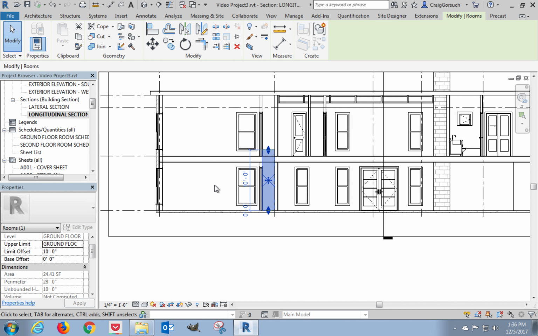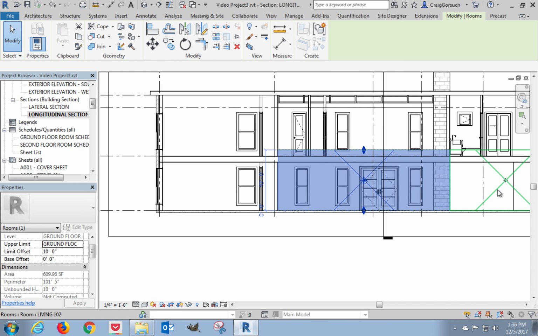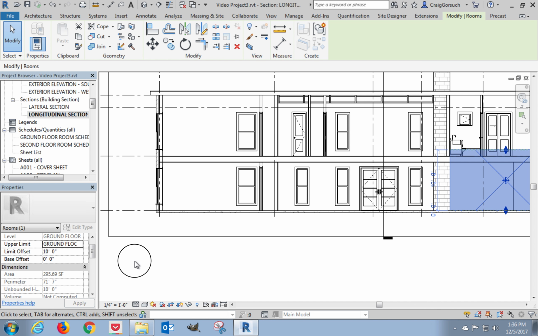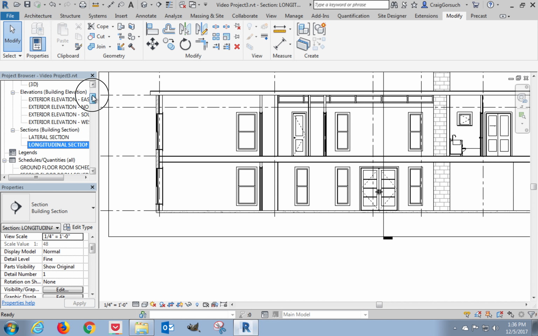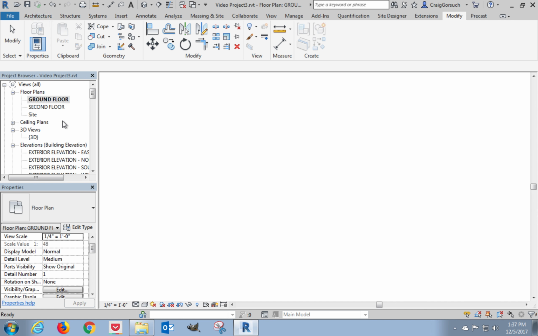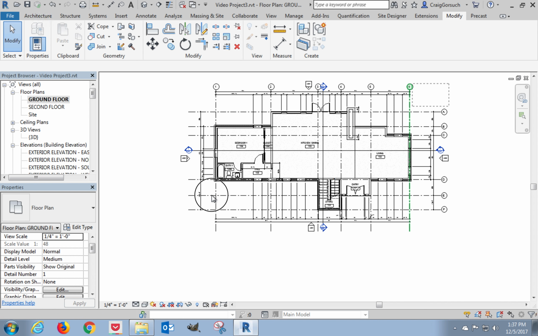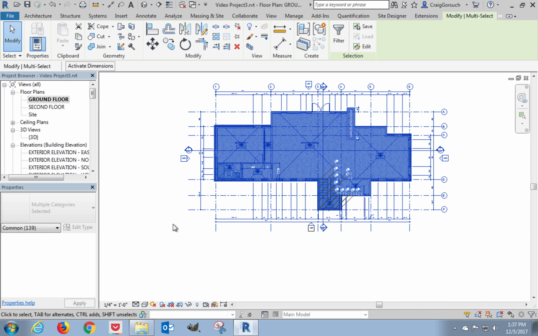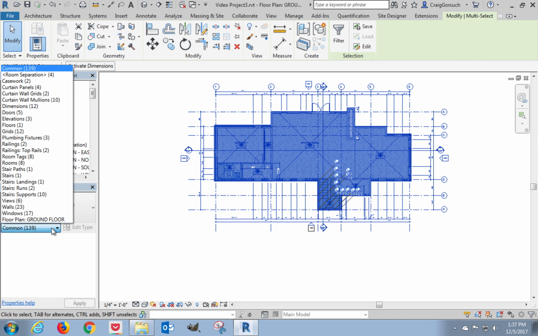Now, I can do this individually by picking one item at a time, or I can select all these rooms at once and fix them all at once. To do that, I'm going to go to my ground floor and highlight everything. I'm going to use my object properties and select a common filter, which will allow me to filter through all the items that I actually want to change.